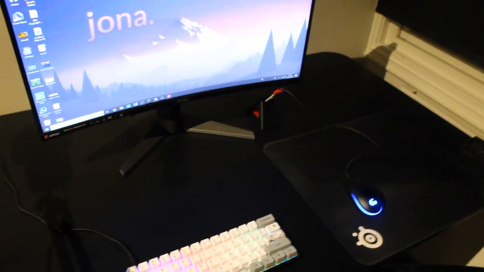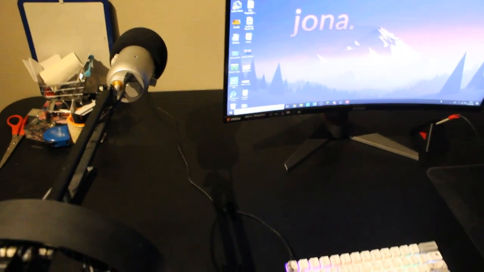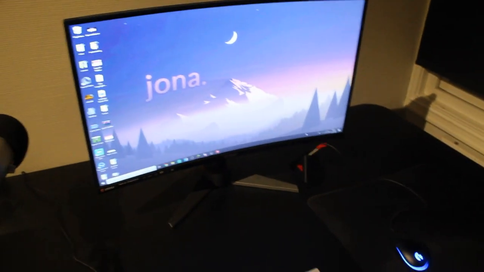I'm planning on getting a second monitor. I'm not sure if I should yet though, but I definitely have enough space to have a second monitor on my setup, so I'm not sure if I should get another 27-inch or just a 24-inch. I'm not sure yet, but definitely planning on getting a second monitor. That would be sick. So yeah, that's pretty much my setup. It's pretty boring, I'm not gonna lie. So yeah, peace.